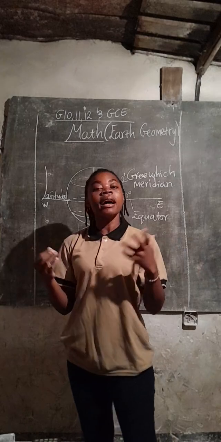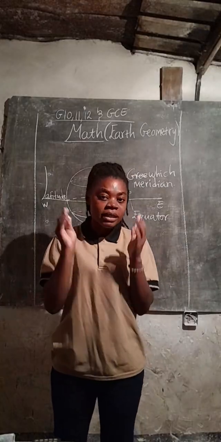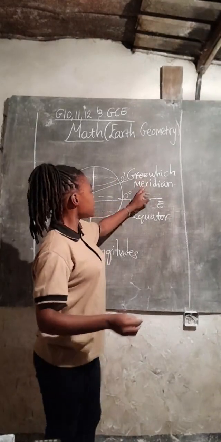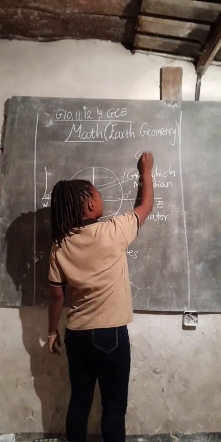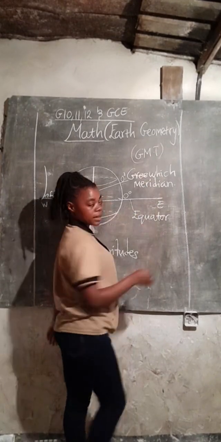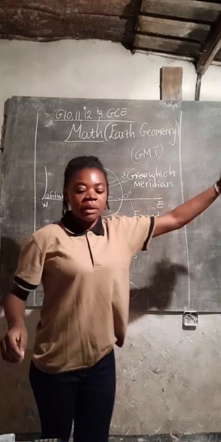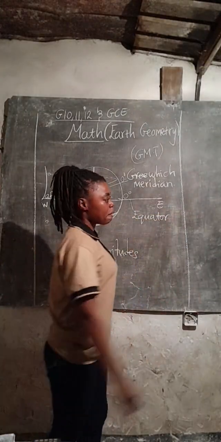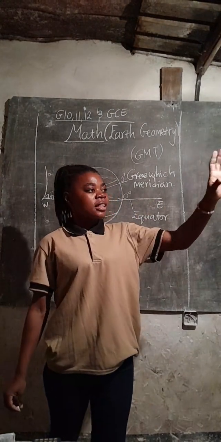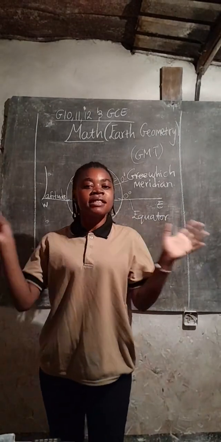And we know by now that this same Greenwich Meridian is the one that we use in order to calculate time. We'll get into the calculations later. Why? Because this Greenwich Meridian is also referred to as Greenwich Mean Time. So it's the one that we use to calculate time. I'll get into this when we continue with the lesson and do calculation of time, but the Greenwich meridian is used to calculate time, and that is why each country has got a different time zone.